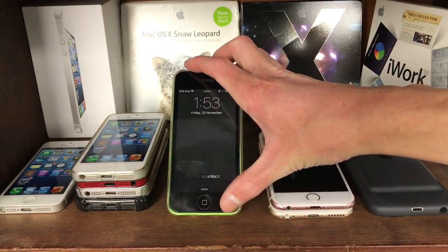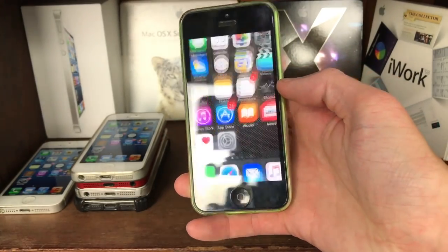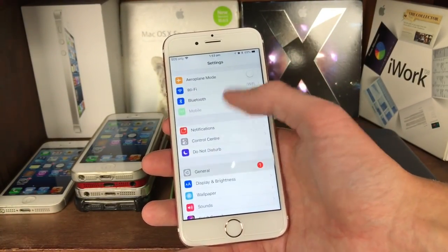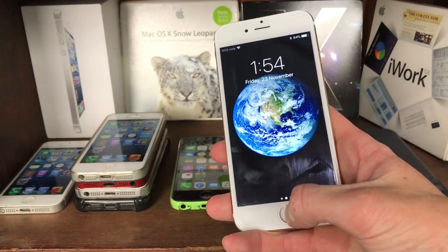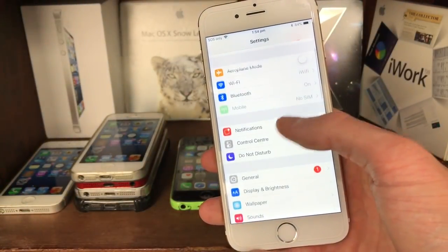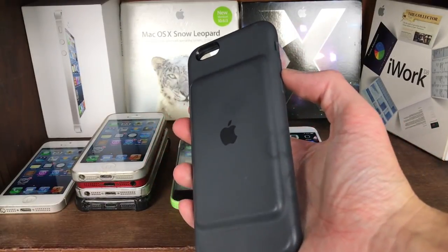Across from that I have the $12.50 iPhone 5C, still running iOS 9.3.4 and it's a 32GB model. It does have some big deep scratches on the back but it still works. Across from that I have my iPhone 6s, a 64GB running iOS 11.3.1. The last iPhone on this shelf is an iPhone 6 which I picked up for $20 on eBay, running iOS 11.2.5 — a 16GB model with broken Touch ID. I also keep my Apple battery case here next to my iPhone 6 and 6s.